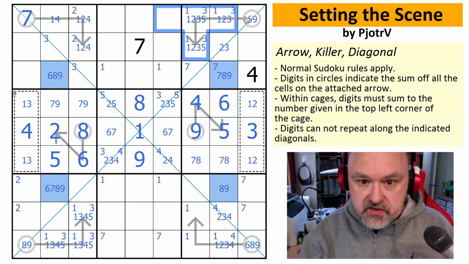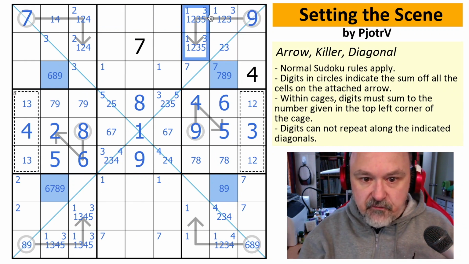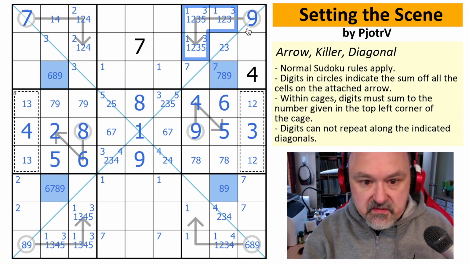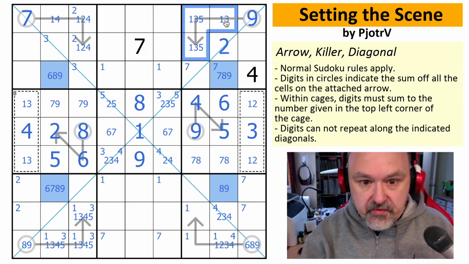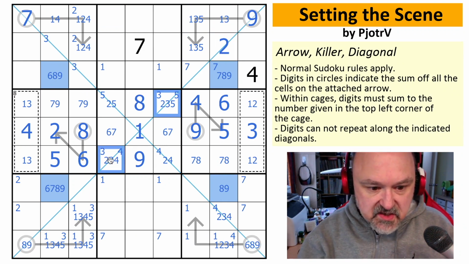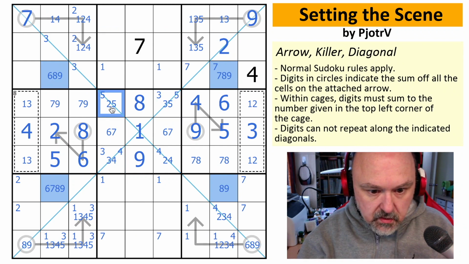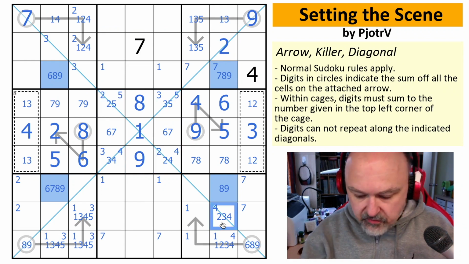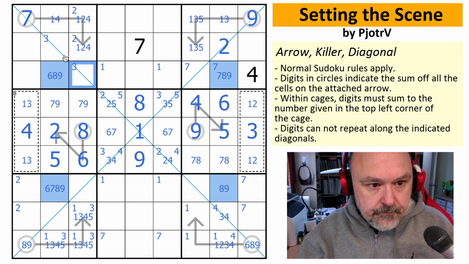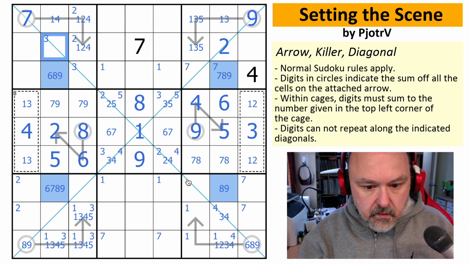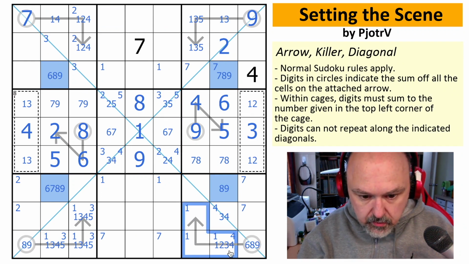So I can't put 1, 2, 3 on this arrow because that would leave no fill for that. So this is a 9. And if this is a 9, we determine this, because it has to be 1, 3, 5. There is no 2 on this arrow. This is a 2. And this is 1, 3, 5. That takes 2 off that diagonal, forces 2 onto that diagonal. There is no 2 there. Two is now on this arrow.